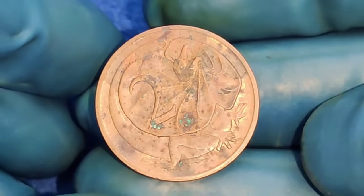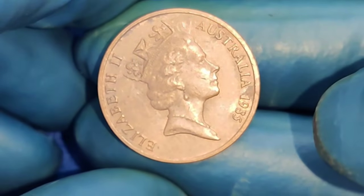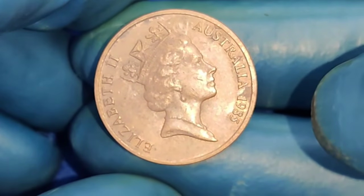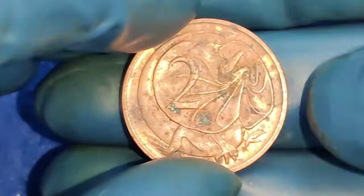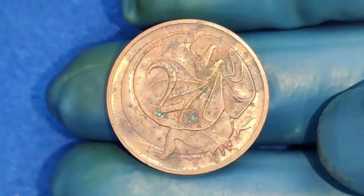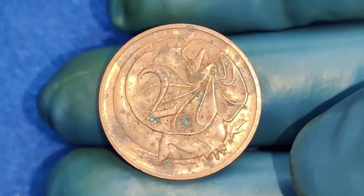This year marked one of the lowest mintages ever for the 2 cent series. And while many of the coins from that year faded into circulation, only a tiny fraction developed a particular, almost mystical surface transformation, one that today makes collectors lose sleep. Enter the reverse side green and brown spots. Now, listen carefully, because what might appear to some as corrosion or patina is in the elite collector world considered a natural oxidation rarity that skyrockets this coin's appeal and value.